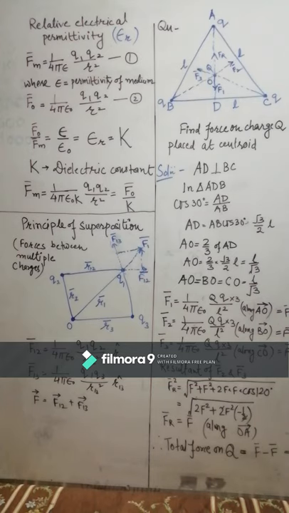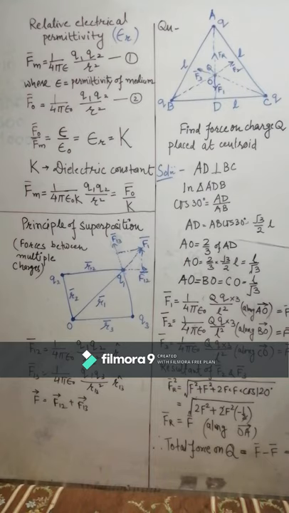So, AD is equal to, means this median, this perpendicular, which is median also, AD is equal to AB cos 30. The value of cos 30 is root 3 by 2, so root 3 by 2 L. We know that centroid divides median in 2 is to 1. This length is 2/3 of the total AD. So, AO is equal to 2/3 of AD.